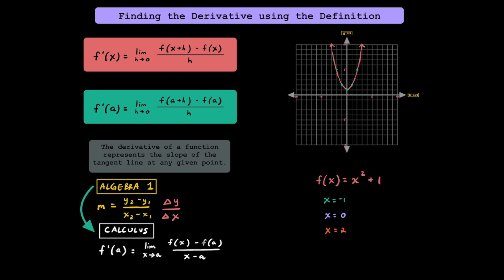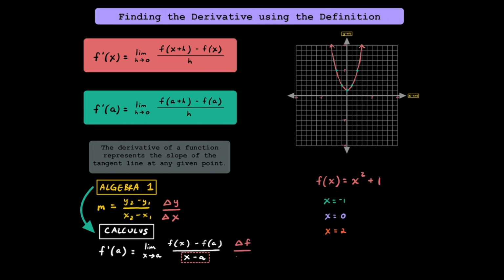Since you've survived so far from Algebra 1 to Calculus, let's see how these formulas are actually related. As we're finding the limit here, we're finding the ratio of the change in the function to our change in x. I just wanted to make this clear so you can see that we're still finding rate of change. Since we're finding an instantaneous rate of change instead of an average rate of change, we need a little bit more of a complicated formula.